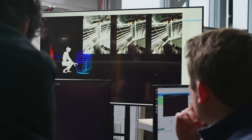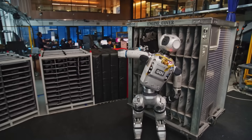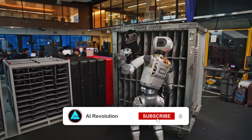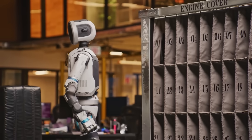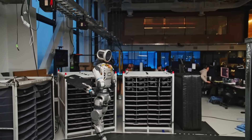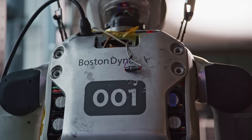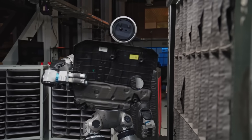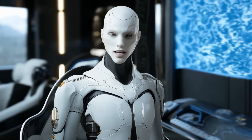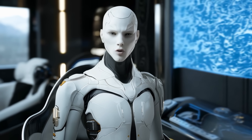Boston Dynamics is also leveraging a lot of AI training data to help Atlas understand how to pick things up, place them somewhere else, and do it without toppling over. The second half of their new video specifically focuses on the complexity of sequencing tasks for the robot. They're looking into how the robot can deal with a big cart full of automotive parts that need to be placed in specific locations. The software has to figure out which part to pick up first and where it needs to go, so it can autonomously handle those tasks, or at least do them with minimal operator input. It's a baby step toward these humanoids working in automotive assembly lines, where there are thousands of parts that require some kind of ordering and placement.